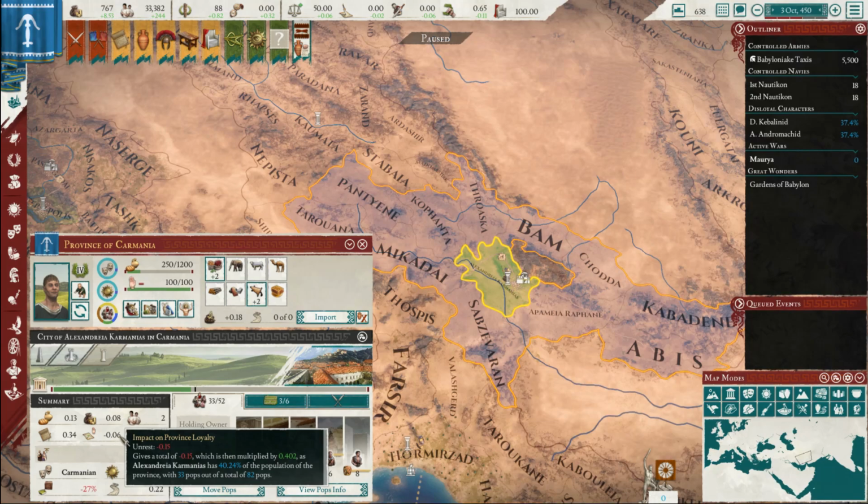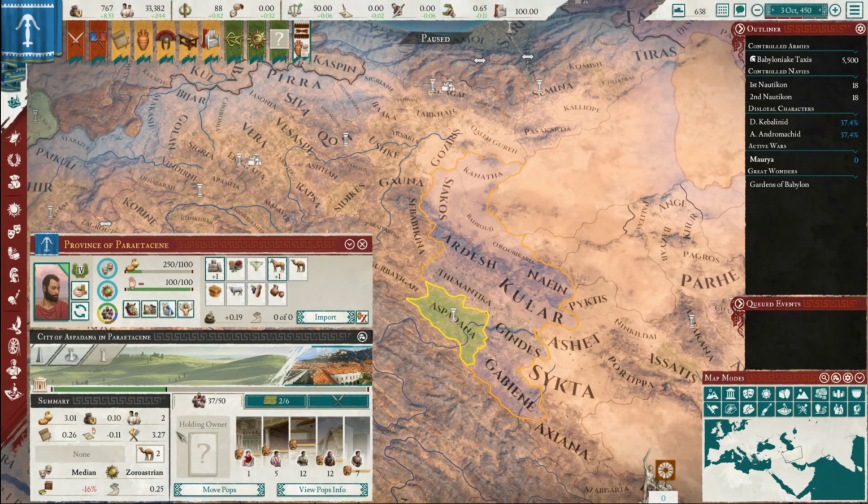The way this works is you multiply the territory's province loyalty determined by unrest generated by these unhappy pops by the percentage of pops in the territory in relation to the whole province divided by 100. Now do bear with me, this does seem complicated, but I have got a detailed example ready for you guys in order to explain things as clearly and as simply as possible.